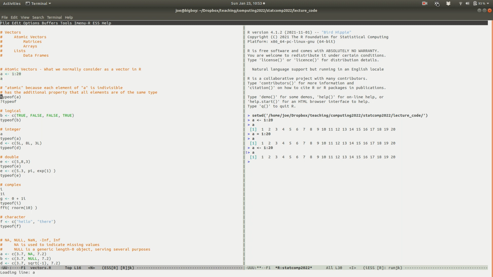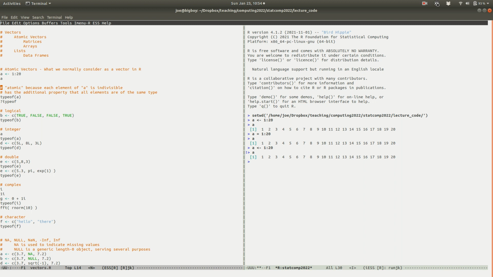This is a vector. You could think of a vector just like you think of a vector in math. It's an ordered list of numbers. But as we'll see in R, there's lots of different types of vectors. This is called an atomic vector because each element of the vector is an indivisible R object. So each element of a is a number. The fifth element of a is 5, and 5 is an object that you can't divide into smaller objects, meaning that 5 itself is not a vector, and you can't extract a subvector of 5.